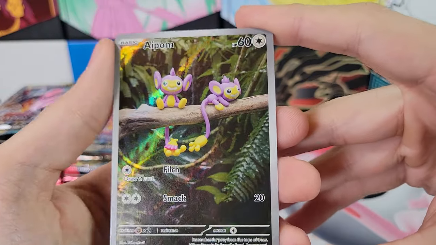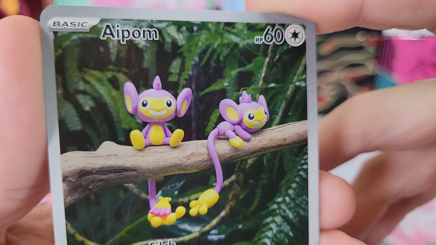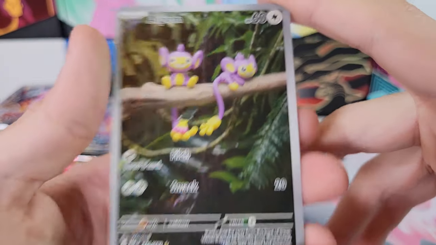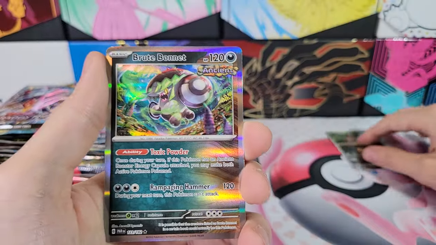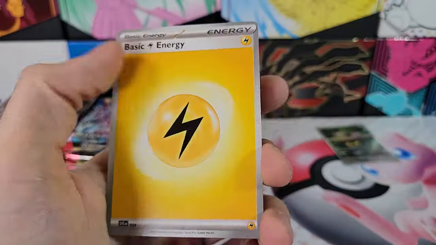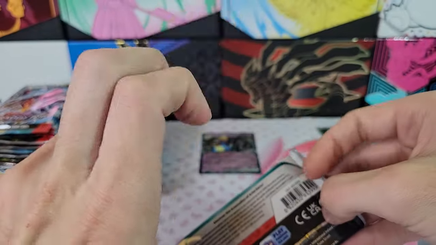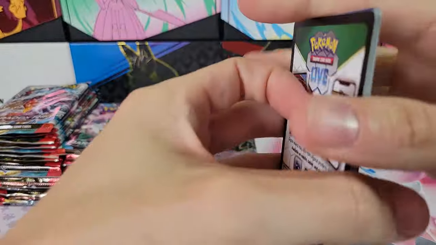There we go. Illustration rare. Aipom. The little claymation Aipom. That's cool. I was not expecting an illustration rare to be like that. I don't think they've had any claymation illustration rares before. That's not really an illustration. It's kind of not. There's the cool ancient foiling. It's kind of not what you would expect with an illustration rare. But who am I to judge?